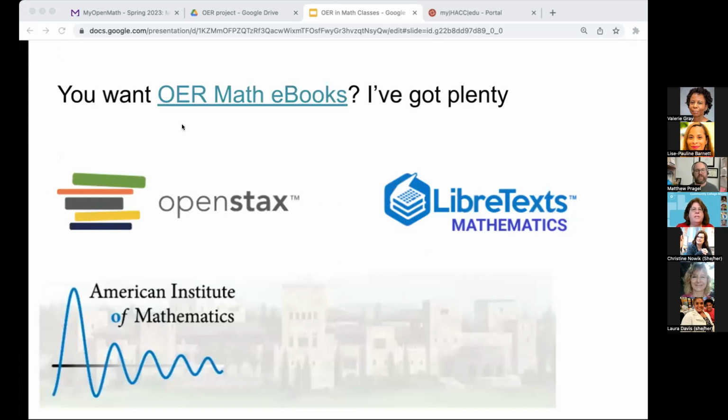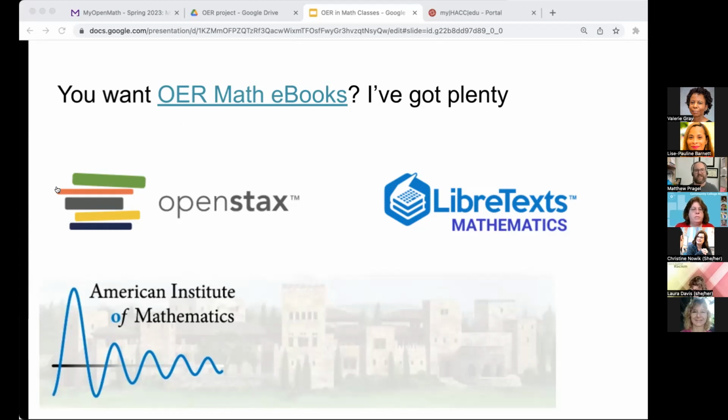One of the big things with our math classes is, being a large discipline, we have lots of resources out there. So I listed a few here. The two we primarily are using if we have ebooks are either OpenStax or LibreText, but there are a lot of resources, at least for us in a large discipline. That's one of the advantages for us. However, I would say the textbook is only part of the equation for us, right?